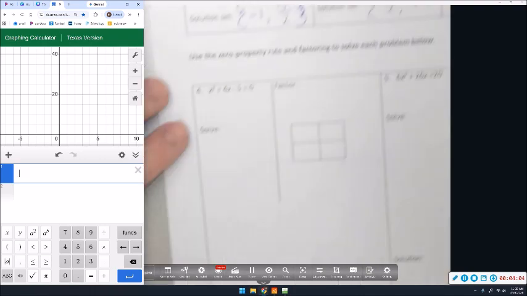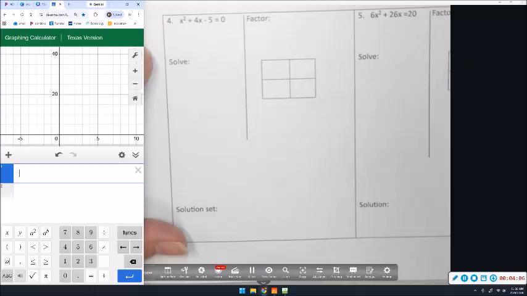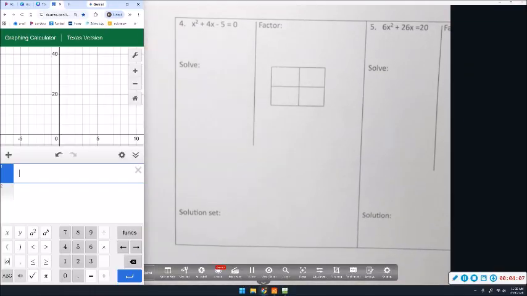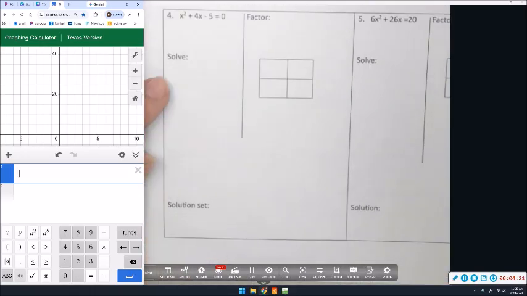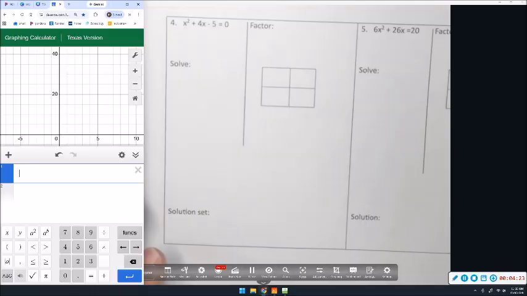Okay, number 4. What's different now? We actually have to factor it. This one is not already factored for us. So the only difference from what we were doing yesterday, on the test, versus today is we have to do this step also. Yes? Okay, so looking at number 4, does it have a GCF other than 1? So that's my first step with factoring. No, so I go straight into first term, first box.